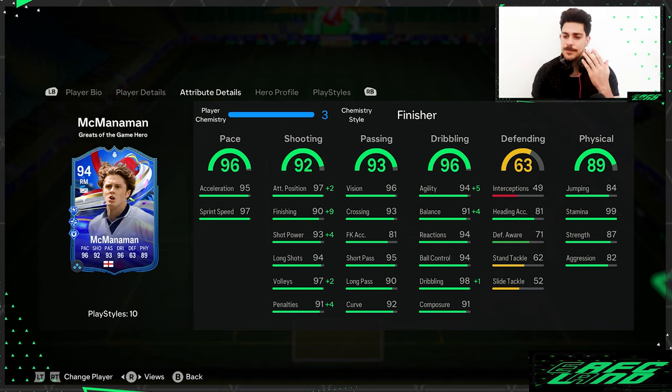I just want to have an increase in agility and balance, and also max out the finishing part. But you can go and put a Hunter card, or a Hawk would be the second option in my opinion, because you really get an increase in pace.